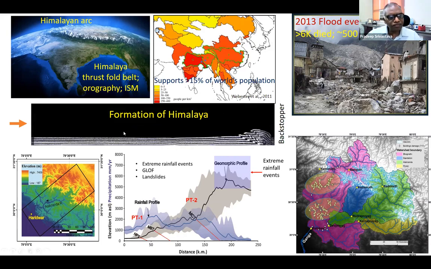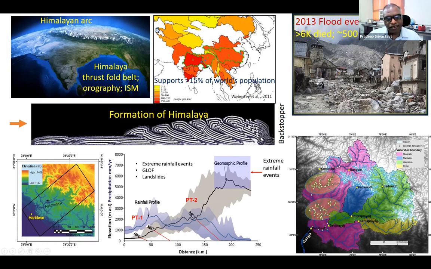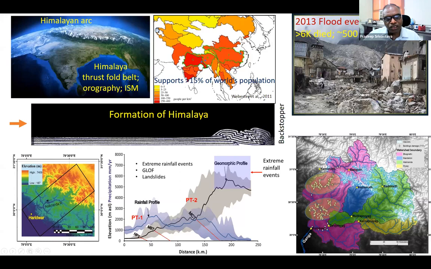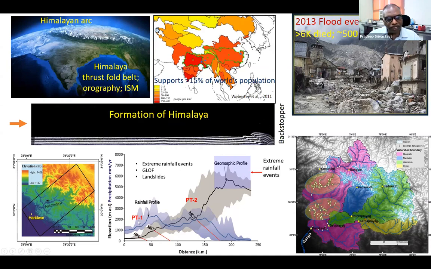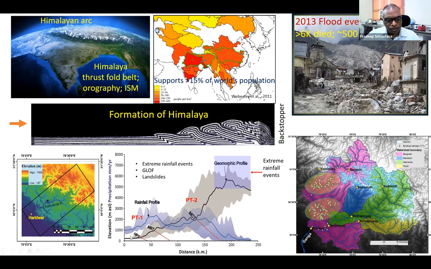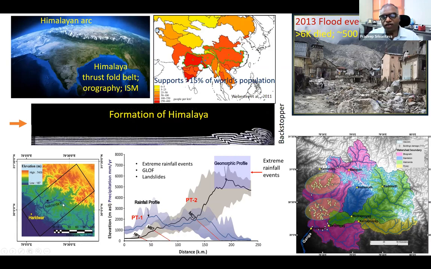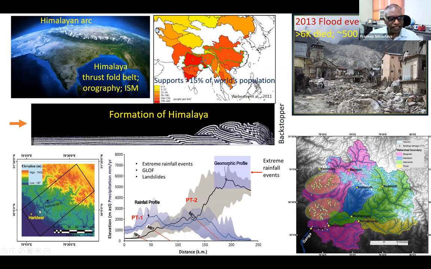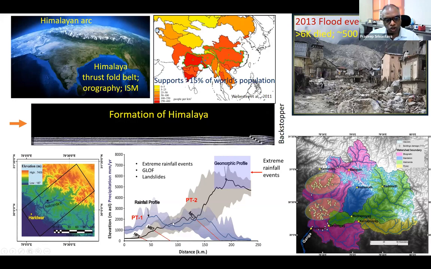And you see this formation of the Himalaya, a movie one of my students made. It is a sandbox model composed of several thrust sheets lying one over the other. As the Indian plate moves, the Himalaya keeps achieving a particular kind of orography. And this is how the profile of the Himalaya looks. If you see the southern front of the Himalaya, at the exit of the River Ganga, and go to the Karakoram and southern Tibet, this is how the geomorphic profile looks.